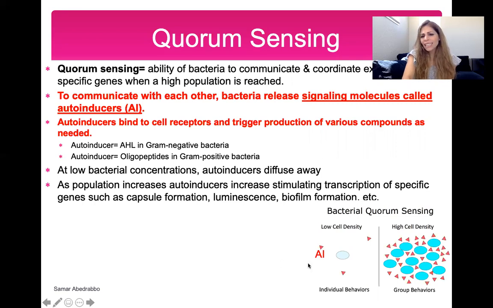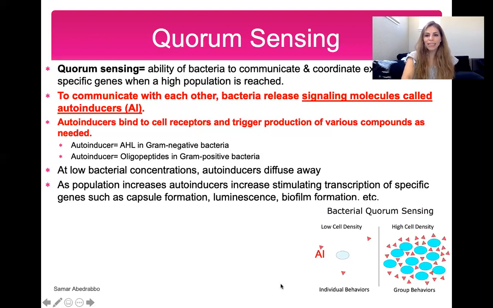As the bacterial population increases, meaning more bacteria, you get more autoinducers released, and the more autoinducers released, the more turning on of certain genes you get. By turning on genes, I mean that you start getting transcription happening. Remember, transcription is when we start basically converting genes to proteins, going through that process of DNA to mRNA to protein. I don't want to get into transcription and translation right now, but that's the idea behind it.